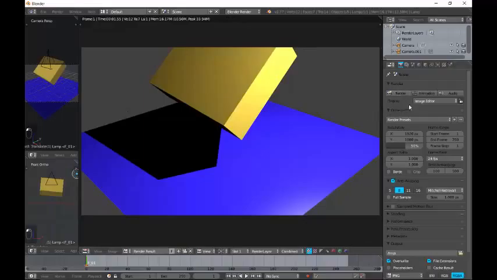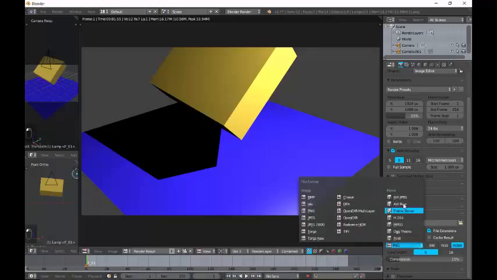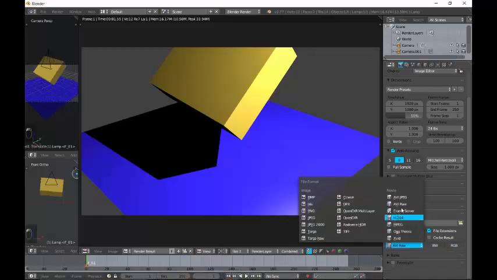And to make yourself a movie, there's a short way. You can use the animation button. Let's say you want to make a quick clip. You come to this part written output, right? Then I usually use AVI RAW on the format.